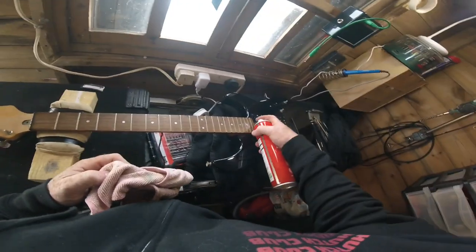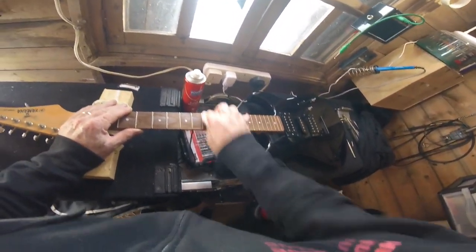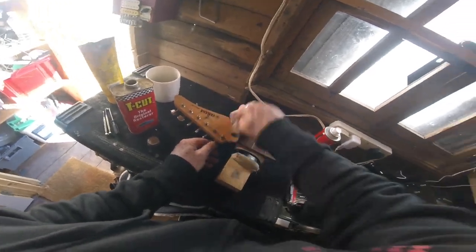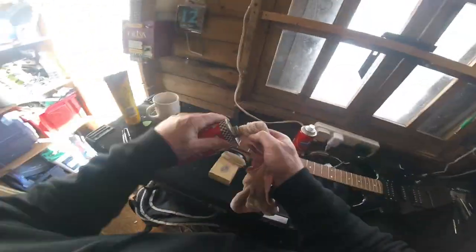So the condition the body's in and the condition the neck's in is just kind of like, well, it hasn't been played all that much. It's just been abused, which is a real shame. Feel sorry for it. Anyway, so surface cleaner, just get all the crap off.